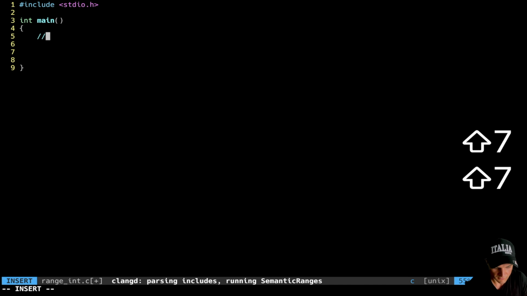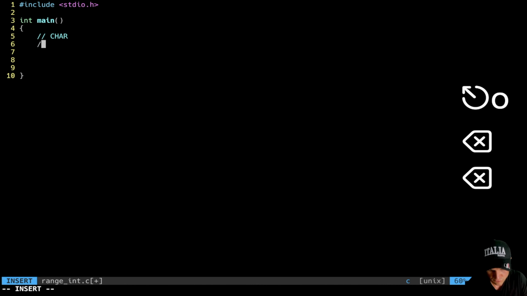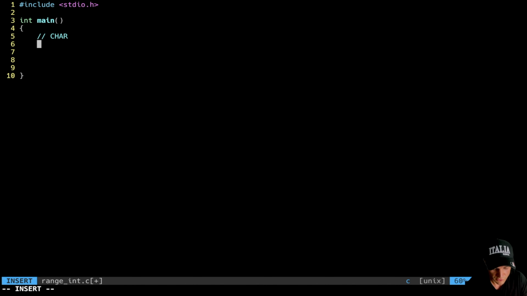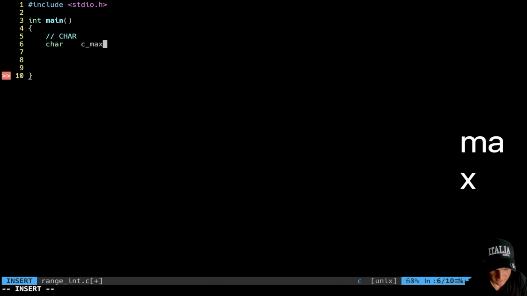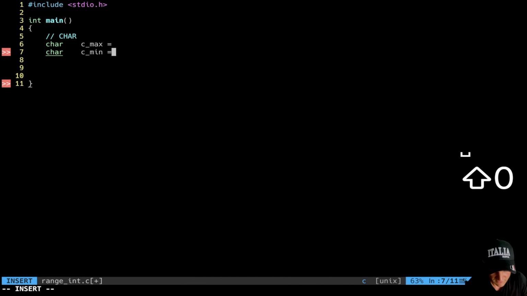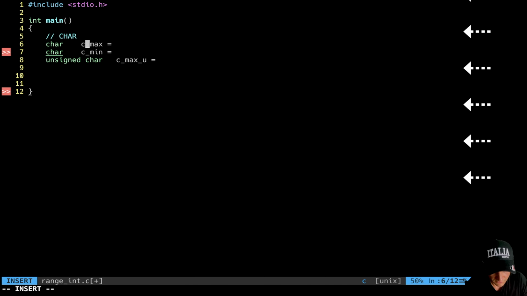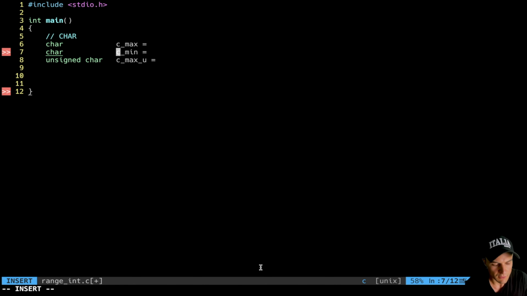So we call our main function, int main, here we are. Then we start from the char data type. I want to represent the signed and unsigned ranges of char. So let's start with char c_max, and we have c_min equal to. Then we have unsigned char, of course only c_max_unsigned is equal to. So we do something like that. Now we understand how we can tackle this problem. To solve this riddle, we can do it in many ways. If you watch the code of 10 different programmers, you get 10 different codes, because basically programming is a crystallization of your ideas.